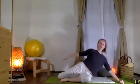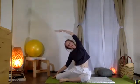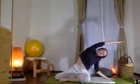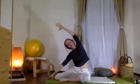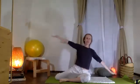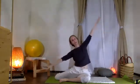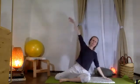You're going to lower that leg and then exhale, stretch towards the leg. Estirando afuera. You're going to stretch away. Good. Estirando las piernas y afuera. Good. Couple more times. Feeling the sides of you just lengthening out.